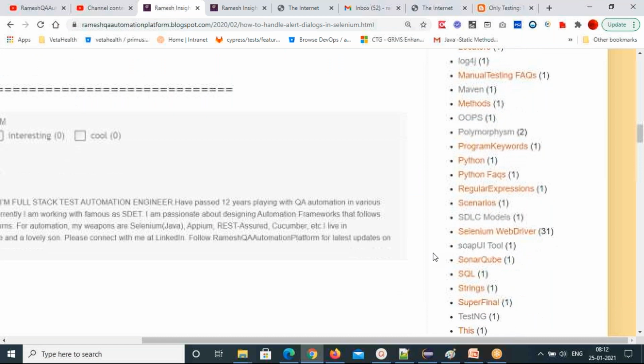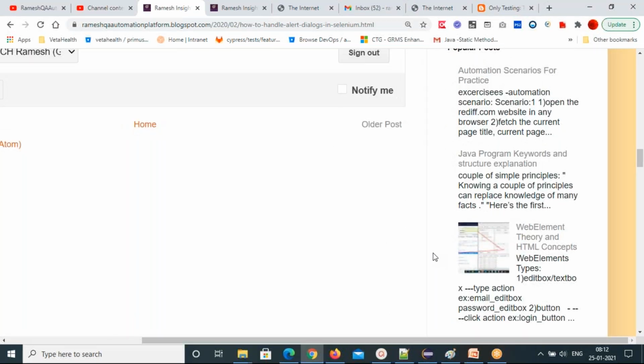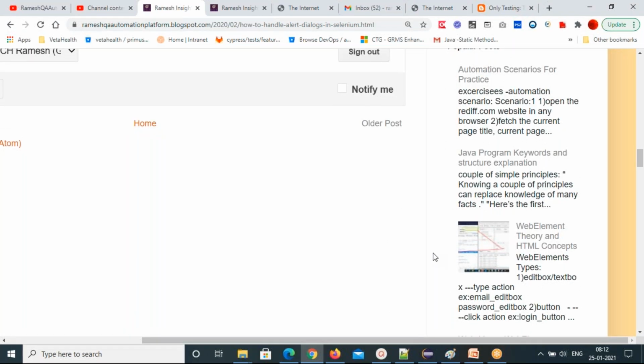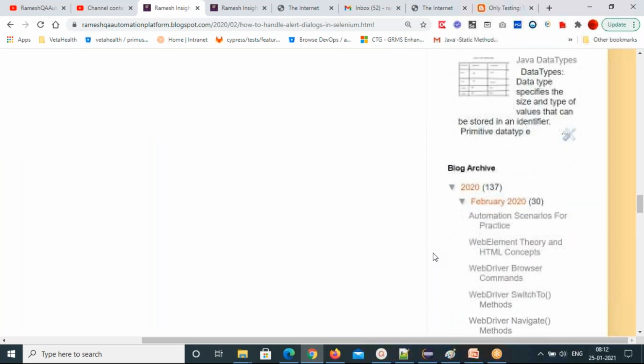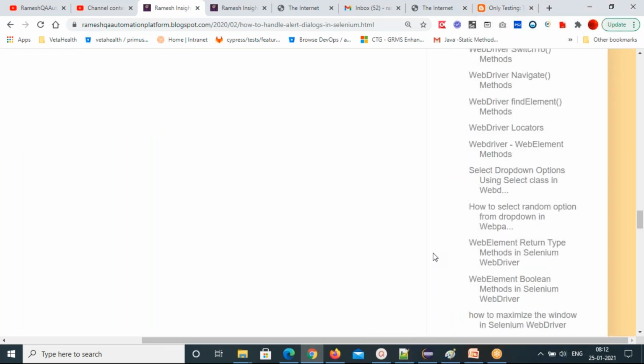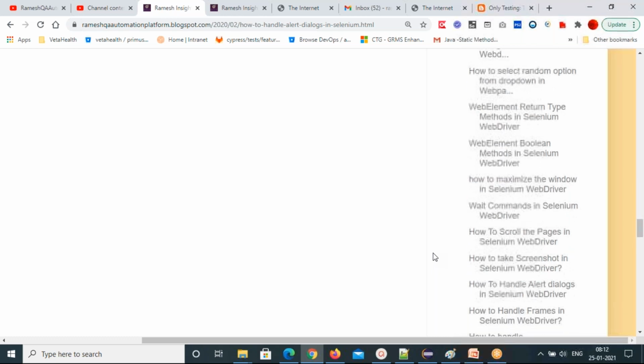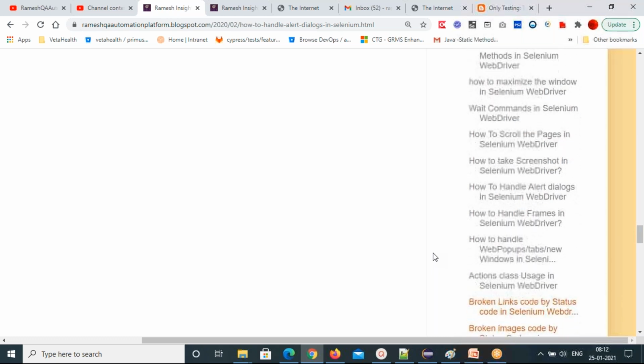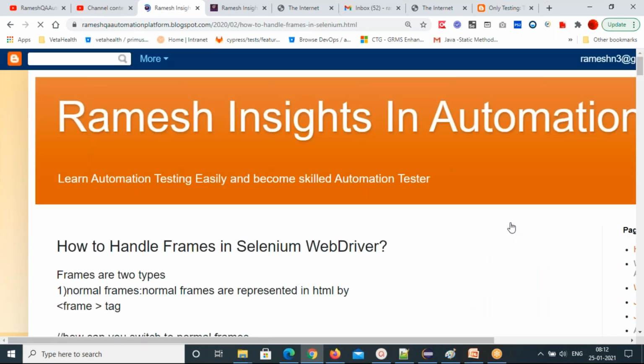frames. How to handle frames. So let me explain the frames concept first, then we'll go and write this frames concept. How to handle the frames. So what are frames first?